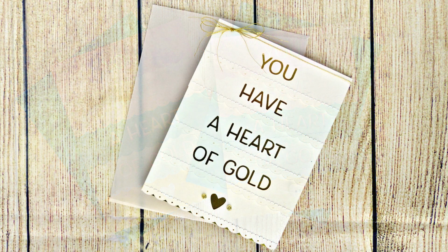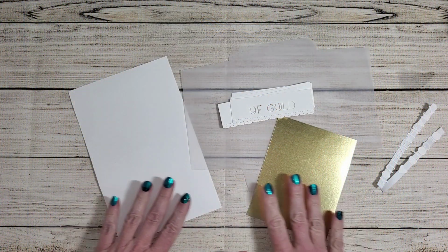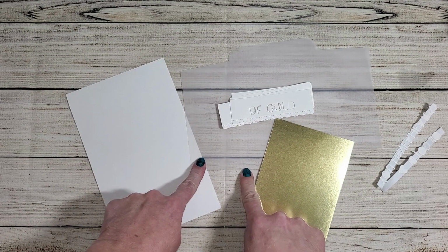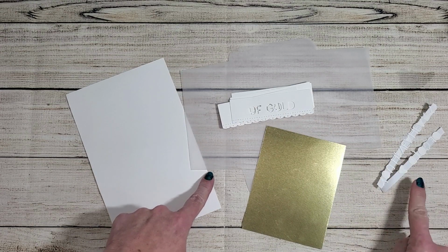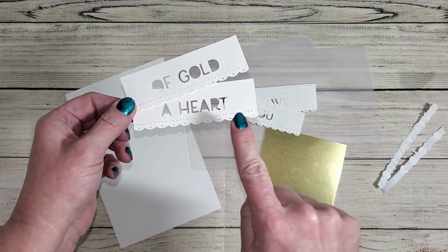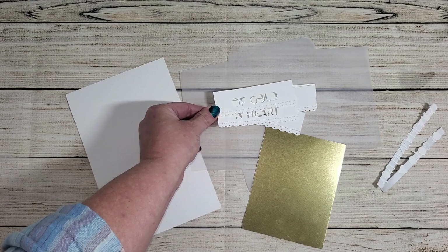The next card is that gold foil card that we cut out of French vanilla, and this one goes together super quick. I have all of the layers cut out from French vanilla, gold foil paper, and the envelope was cut out of vellum. I also have my letters here on some post-it tape so I don't lose them. Again, I added some stitching to the layers. I love the look of stitching, especially on a card as elegant as this.